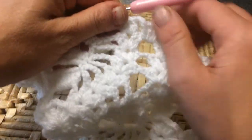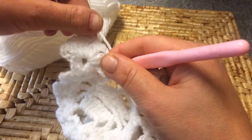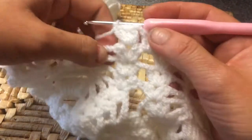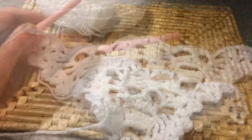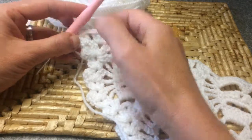And then chain 3 and back over to that skull, and then repeat the same on this end. 1 shell, chain 2, 1 shell, chain 2, 1 shell. Okay, I'll meet you at the end and we'll start on the next row. So we finished that row with a new shell inside the chain 2 space.